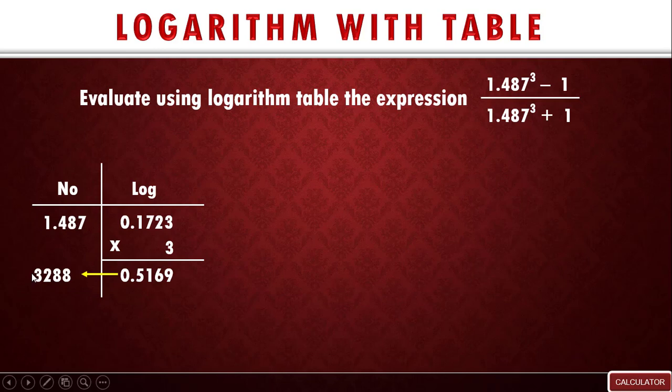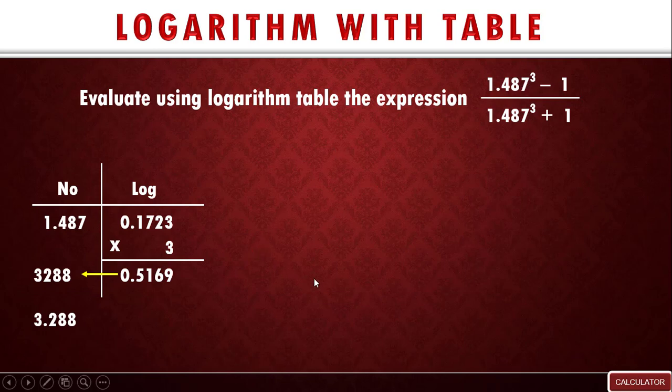So we count one time, since 0 plus 1 gives us 1, so we count from here 1. So that means this is the place where we have our decimal point. It will be 3.288. As you can see right here, 3.288. Well, if you're making use of your calculator, you will get this value directly. I just explained this in case you're making use of your 4-figure table to do that. So we've gotten the answer to this 1.487 raised to the power 3.